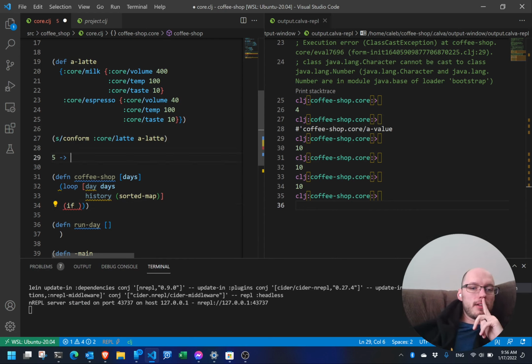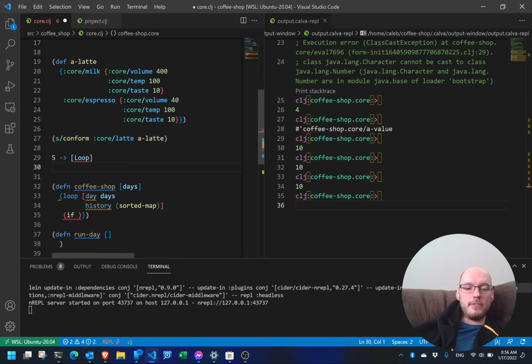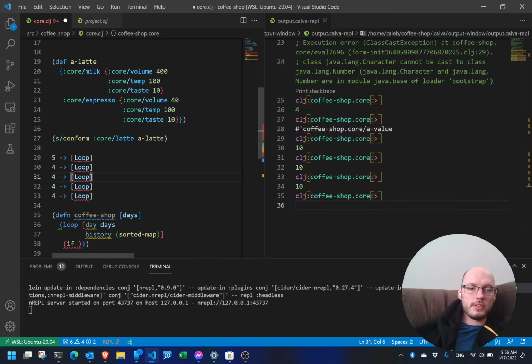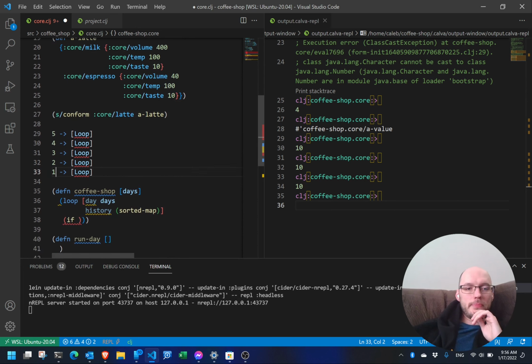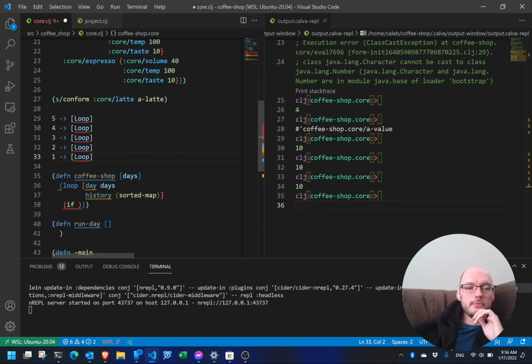Well, if I've got the 5 up here, and then I do the loop, then I want to have a 4 over here, right? And then I'll do the loop again. And then 3, and then 2, and then 1. So in Python, I think this is just a for loop is what it would be called. So for this many elements. In Python, this would be a for loop.